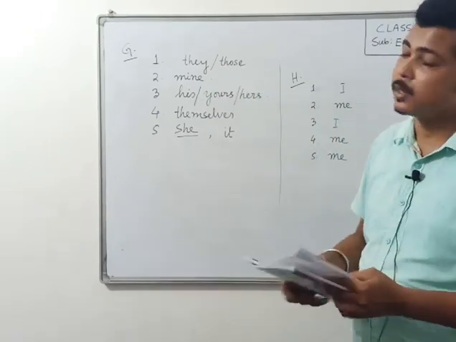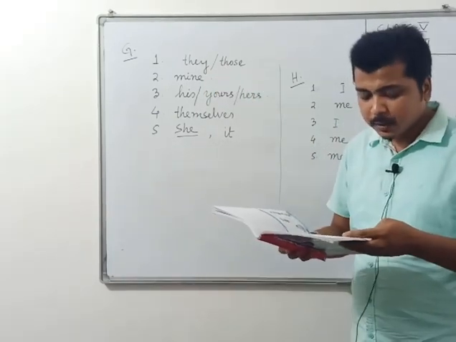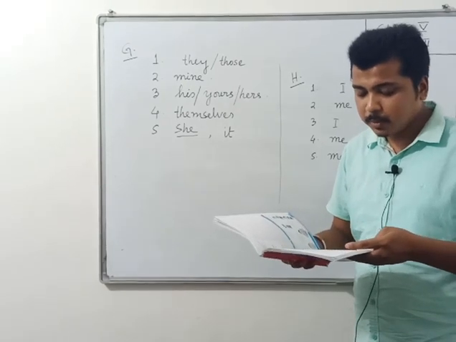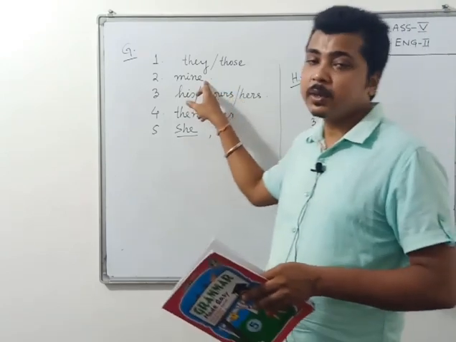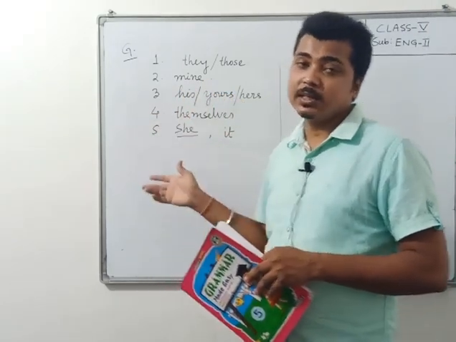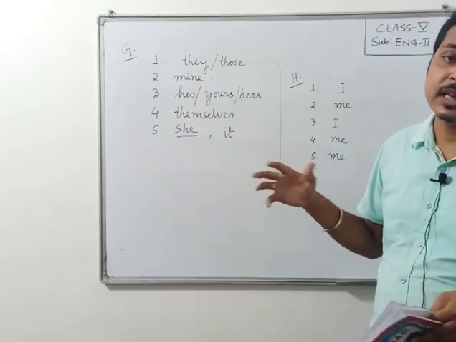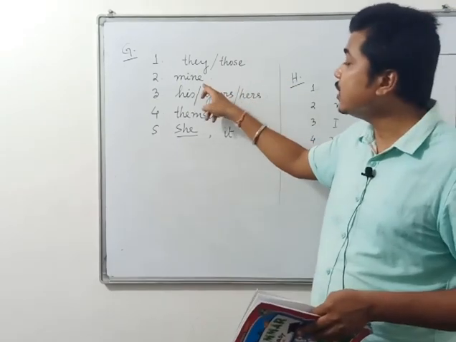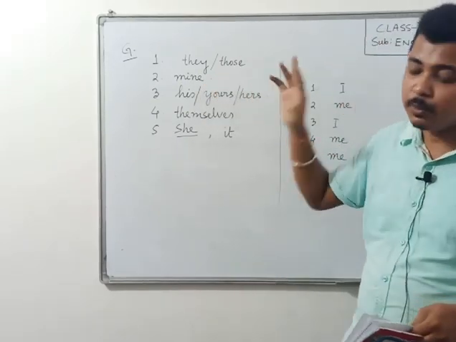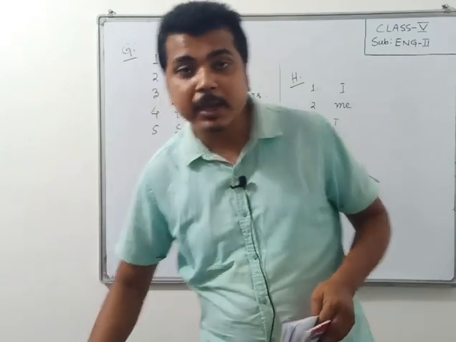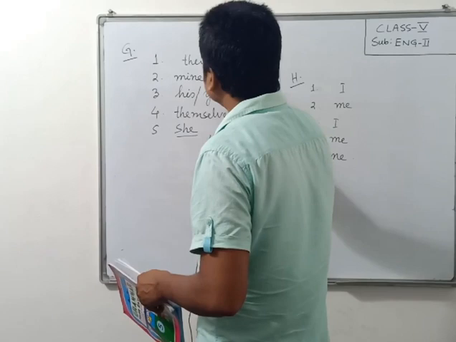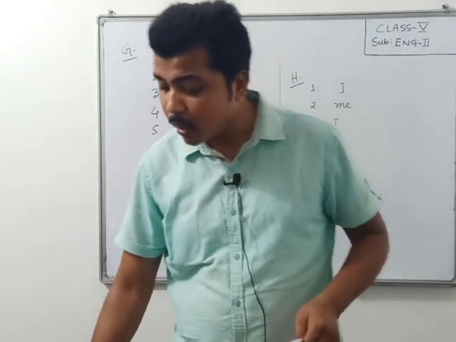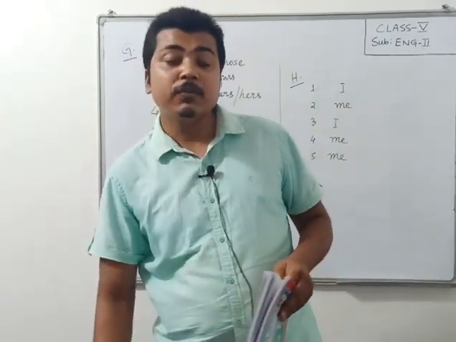Okay, both are correct. Now number 2, these books are dash. Raman told Raj, these books are mine, or you can write these books are yours. Either one. Here mine will be correct, yours also will be correct. In this case both are correct, so you can write either of these two words.